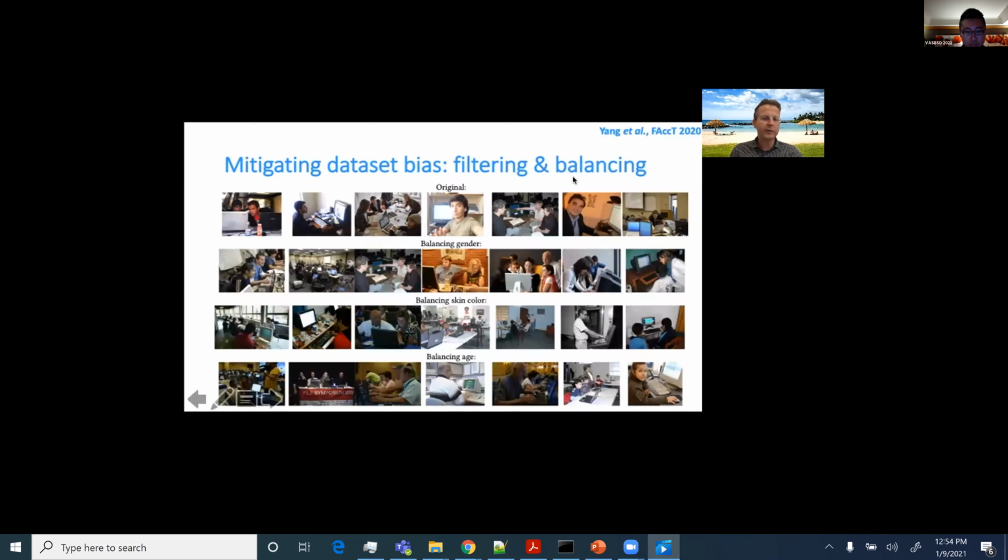The top row shows the original sample for programmer in ImageNet, and the next row shows it after balancing for certain attributes. When balancing for gender, you will see more female programmers, for example. And when balancing for skin color, darker skin colors are also better represented in the sample. And last but not least, they also accommodate for age variation. So this is a good way to mitigate dataset bias, be it that it requires a lot of additional manual labor to redo the initial labor, so to say.